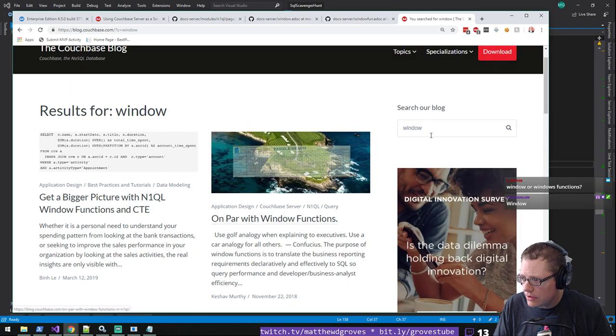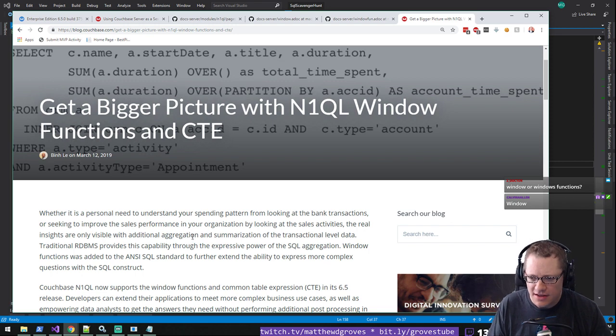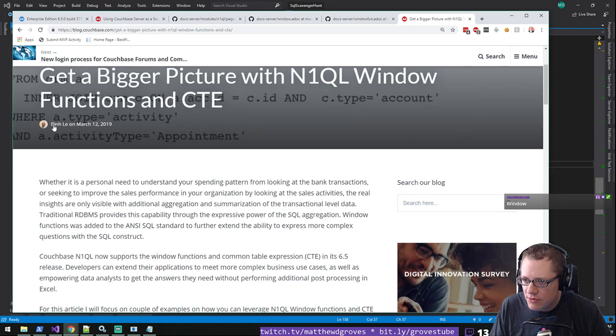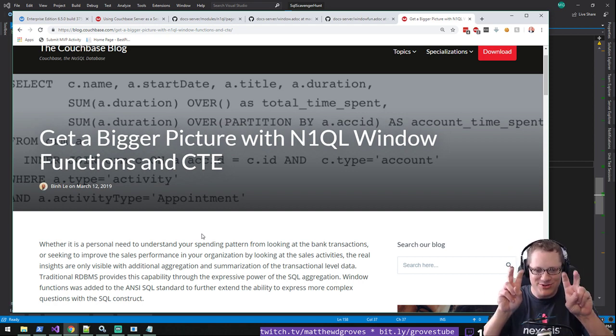Window functions is what they're calling them, or CTE. Sometimes I've heard them referred to as windowing functions, but we're not talking Microsoft Windows. We're talking windows into data. This is a blog post by Binley, and I know Ben. We've worked together a little bit on stuff. He's on the product team, and technically I'm on the engineering team, but we're kind of like a special subset of the engineering team, the special people.